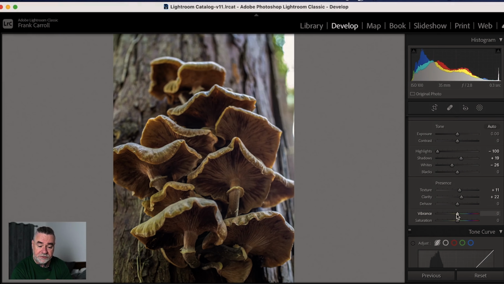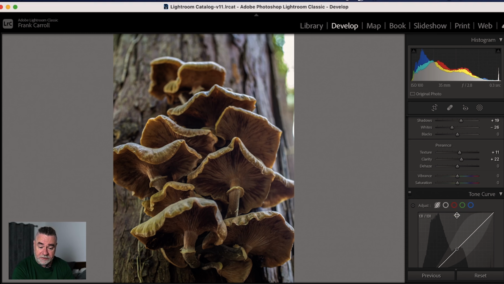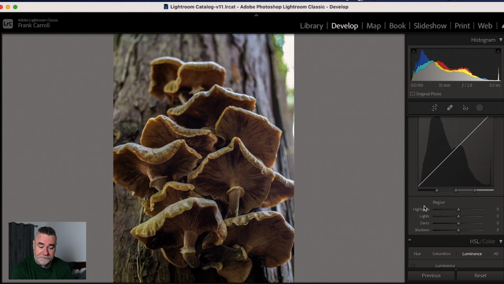Sometimes people ask me what the difference is between the vibrance slider and the saturation slider. If I was to show you here, if you increase the saturation slider to the very top, as you can see, the colors increase in the whole photograph. If you increase the vibrance, then all that changes is basically the contrast. So it'll increase the colors based on contrast. So we'll leave that for now, we'll come back to that again.